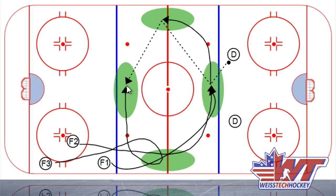Now, if he doesn't receive it here, this is the thing. F3 has got to make a decision. Does he want to present himself as an option for a breakaway stretch pass, or does he want to delay it and allow it to come out? And all that is just a question of read and react. So if the puck is on this defenseman's stick and one of the opposing defensemen is blowing a tire or whatever, and he wants to jump in and let that D exploit a stretch pass, then that's fine. He can time it that way.